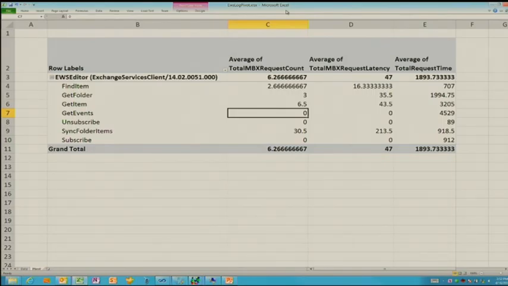So in large part, it's not about getting down to zero. It's just about minimizing the RPCs because the CAS doesn't maintain a lot of that state information. It's mainly about minimizing the total number of RPCs or the latency between the CAS server and the mailbox server, because you know that any given EWS operation is going to result in some RPCs. This is a rare case where you have some that just result in no RPCs. Good question.